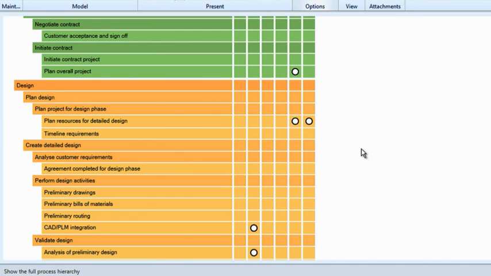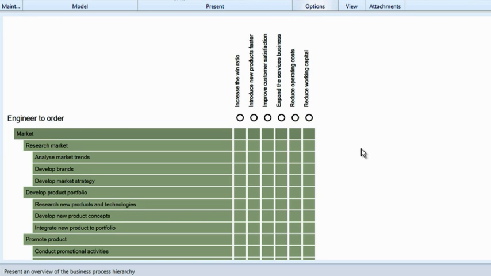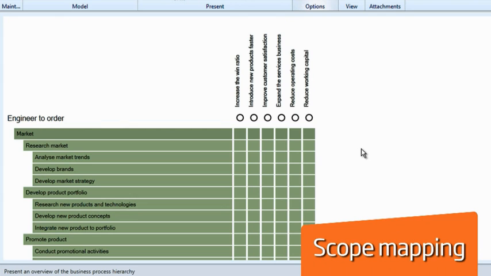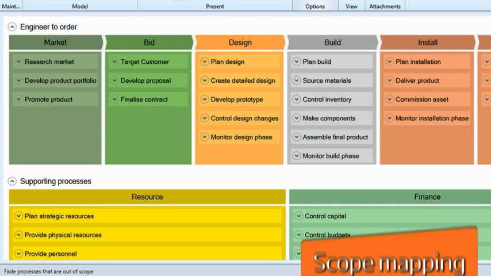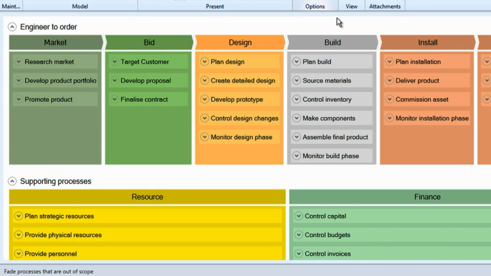So now I'm going to go back to the process side and turn off my show detail. As you can see, I can toggle back and forth between detail and summary, but I'm going to show the scope. This is a data element that I've already pre-created, but I've gone through and done a scope mapping, and it will take these items that are listed out here as part of the solution. It will dim the ones that are not shown in scope. So when you look here on the screen, you can now see that about 9 items have popped out of the in scope and moved out of scope.